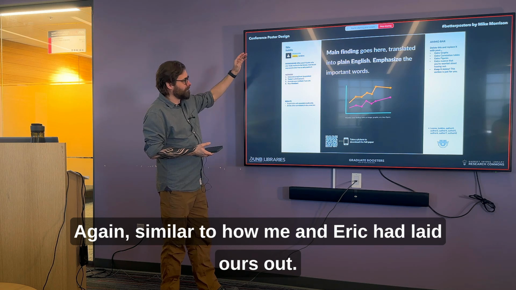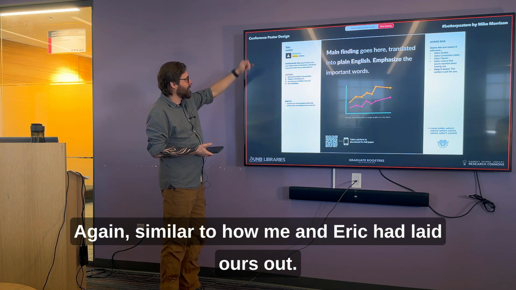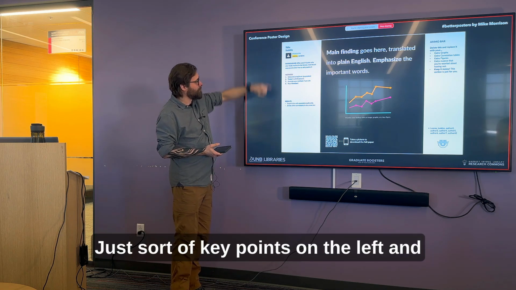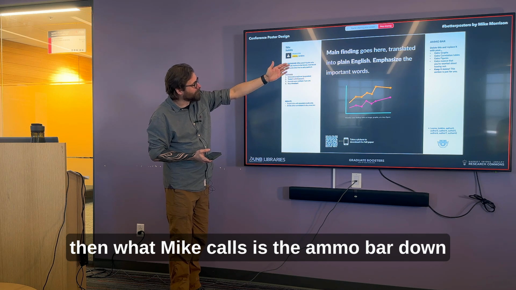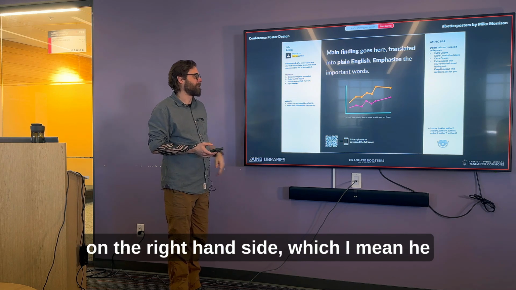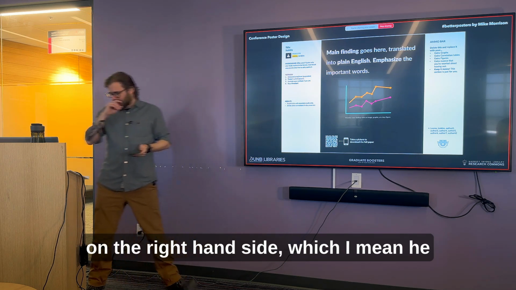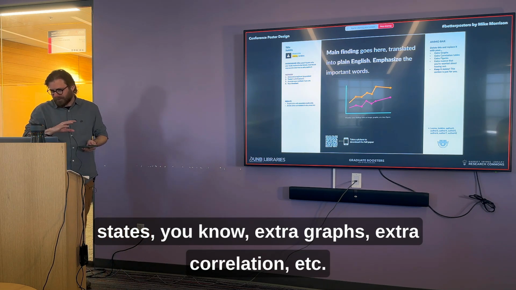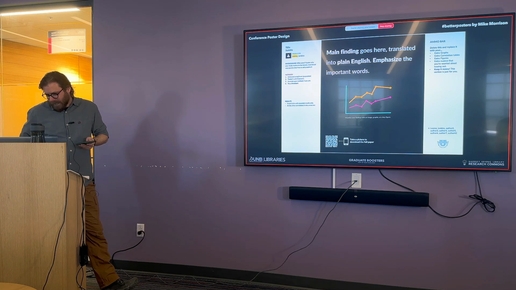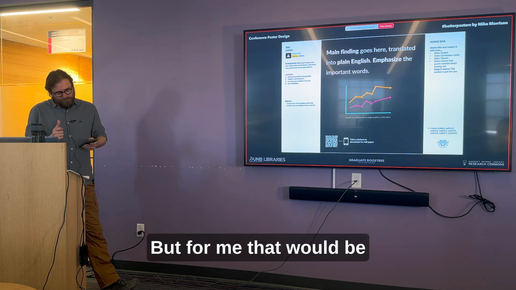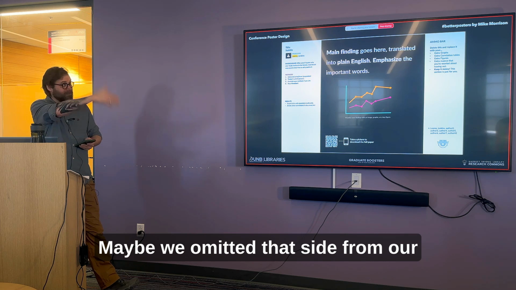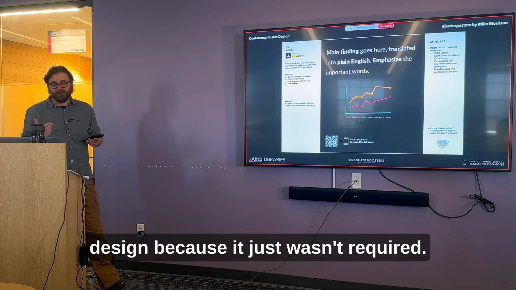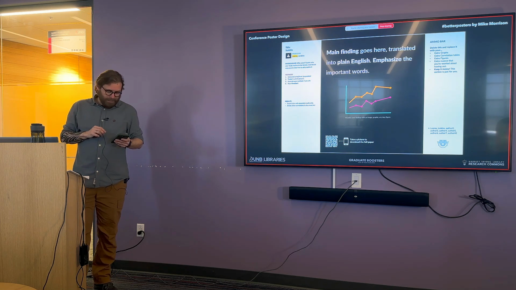Again, similar to how me and Eric had laid ours out, just key points on the left. And then what Mike calls the ammo bar down on the right-hand side, which he states is for extra graphs, extra correlation, etc. But for me, that would be follow-up secondary information, maybe. We omitted that side from our design because it just wasn't required.